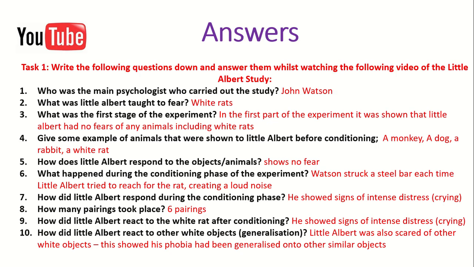How did Little Albert react to other white objects? This is called generalisation — he was also scared of other white objects, showing that his phobia had been generalised onto similar objects. Sometimes through classical conditioning, a similar object to the one associated can produce the same response. For example, going back to the KFC and food poisoning — if you ate breaded chicken that wasn't from KFC, you might also feel nauseous even if it isn't from KFC. So if it's a similar stimulus, it will produce a similar response. Check your answers to those questions — hopefully you've got lots right.